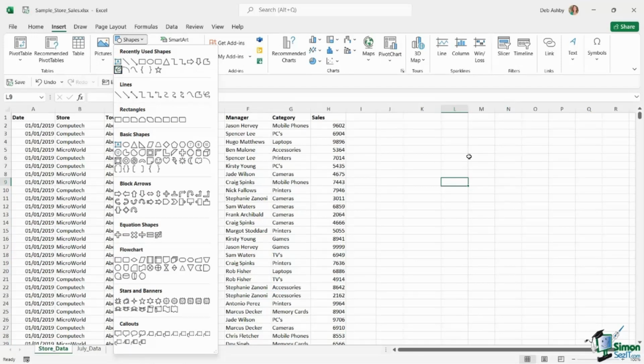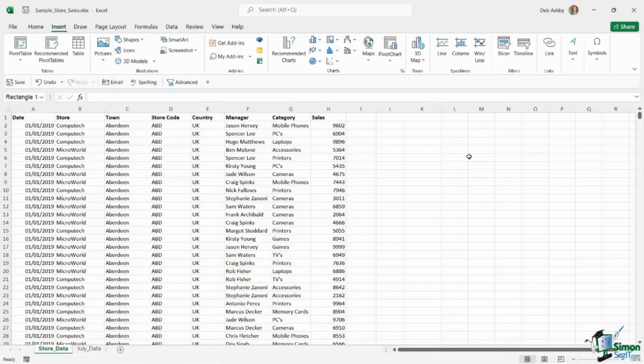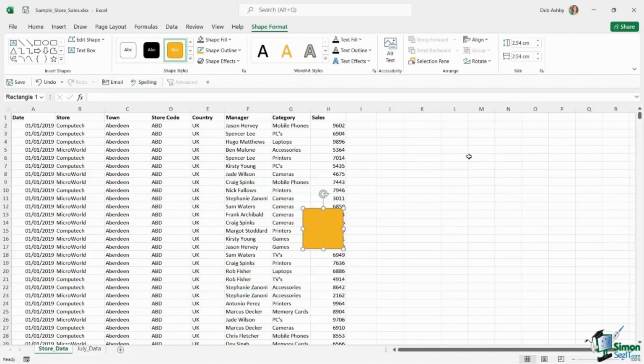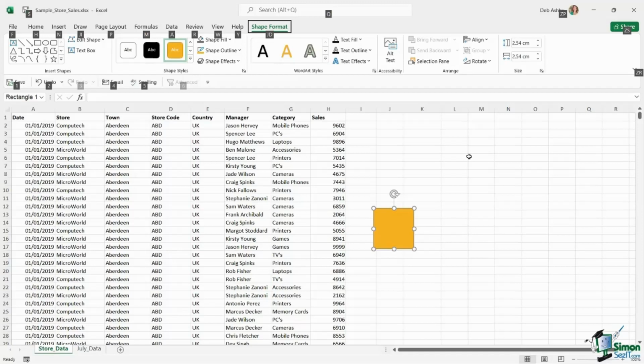What I can then do is use my arrow keys to move down and select the shape that I want to use. So it could be any of these. I'm going to go with a rectangle. And all I need to do to select this is press the Enter key on my keyboard, and it's going to insert my shape. If I want to nudge this or move this off of my data set, instead of using my mouse to drag it, I could use my arrow keys, which is going to move this shape along. So you can pretty much navigate and execute actions entirely using your keyboard. So don't forget about that Alt option. And if you find yourself in here and you want to come out of this setting, just press Alt again to get rid of those letters.